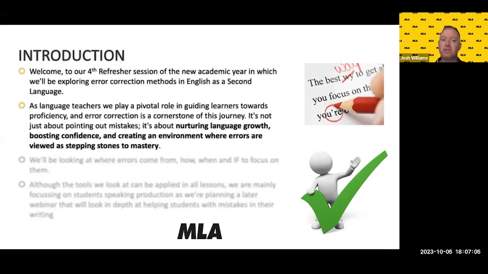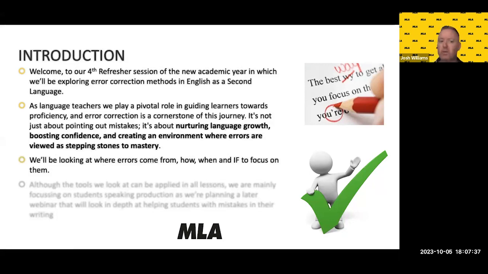It's not just about pointing out mistakes. We're also nurturing their growth and boosting their confidence, if we're doing it correctly, and creating an environment where errors are viewed as stepping stones to mastery. If learners are scared to make errors, they're not going to progress. Learning a language means making errors, and making errors in lessons means being corrected.